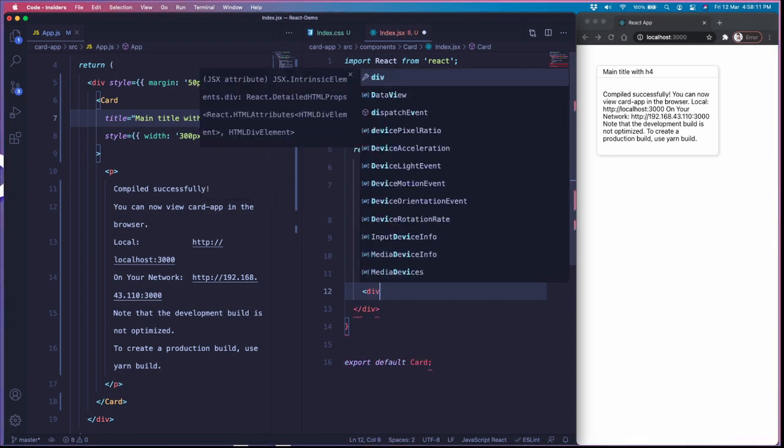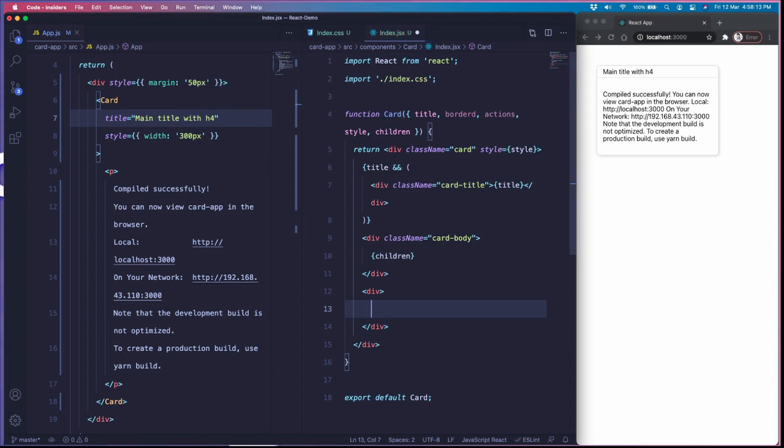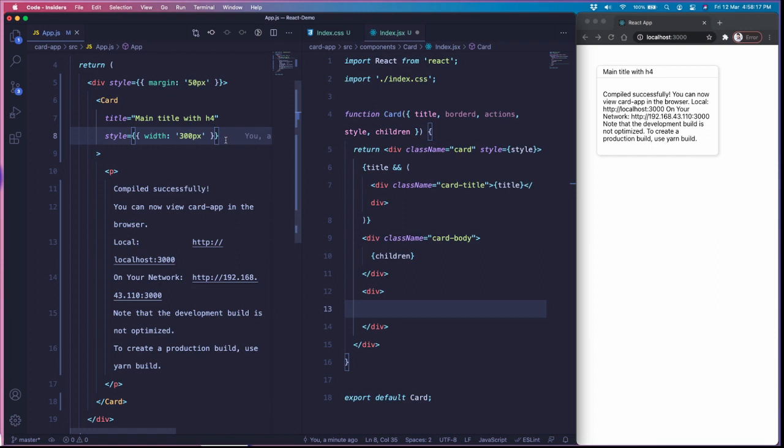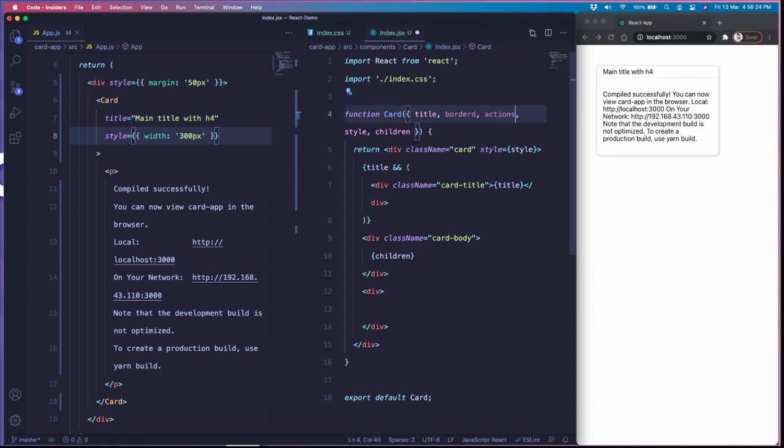Let's define a div and let's get the actions from the props. For example, I want to provide two actions, so here I have created actions and I want this action to be an array, so that I can get values from the user.